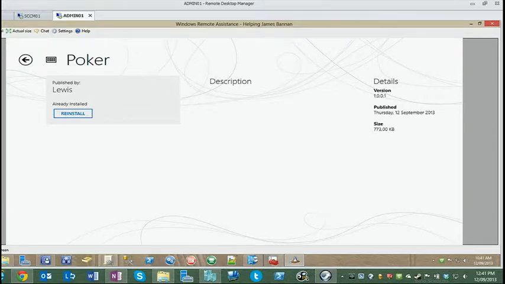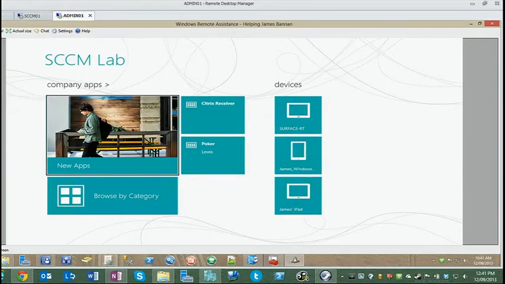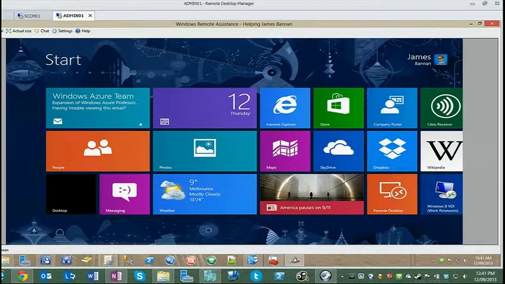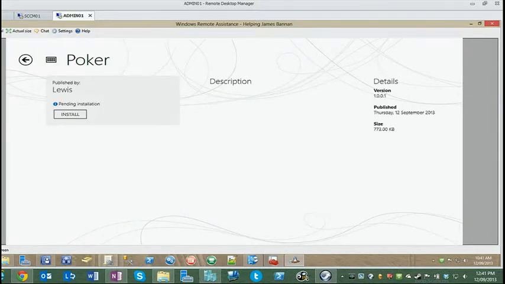So, yeah, reinstall, go for it. So it's going to drop that down again via Windows Intune. I've had to do a code signing cert. It's got to trust that cert. More importantly, if I jump in, it should be done. It's already downloaded the content. No, it hasn't. Are you downloading? Pending installation. Come on, you worked earlier. What's going on?